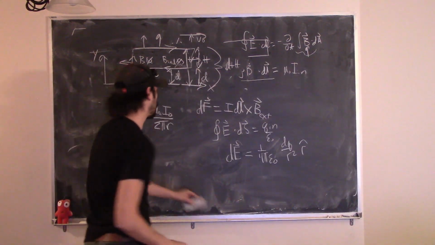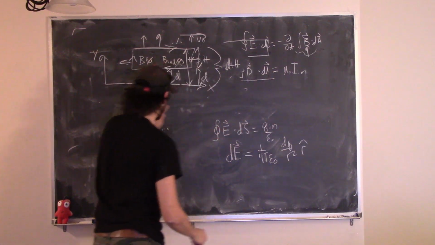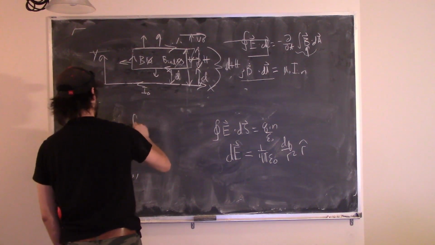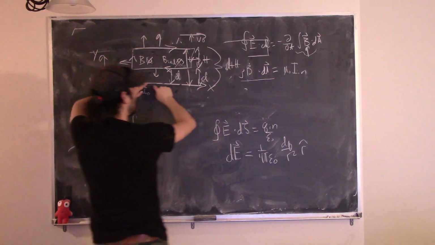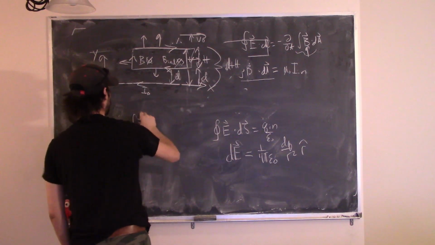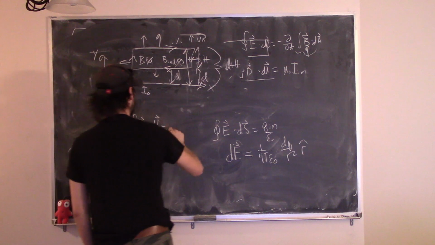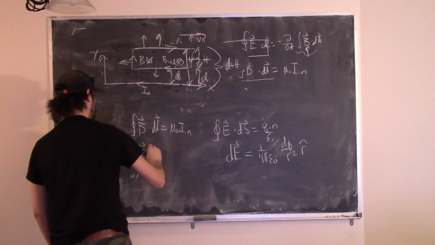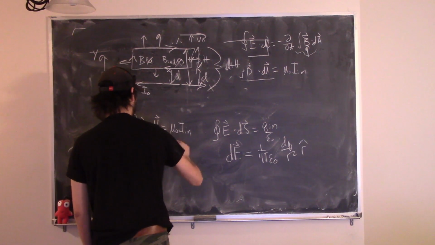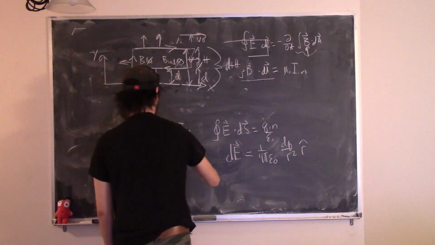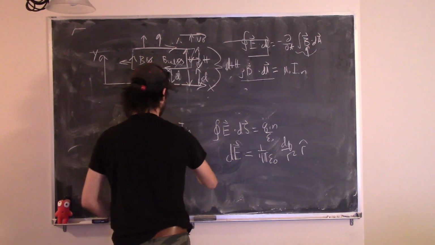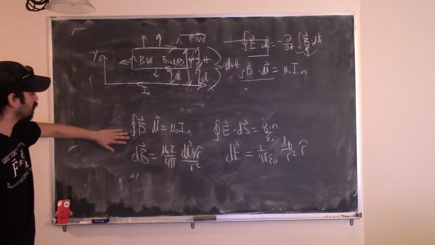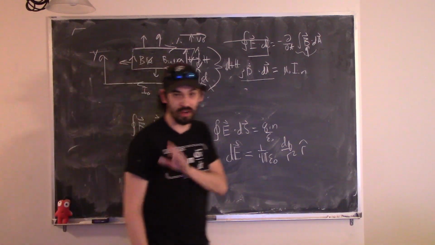And then we could also think about how I calculate magnetic fields, both with symmetry and brute force methods. The symmetry method is applying Ampere's law. That's what we did to find the magnetic field from this, because we knew it was infinitely long. So this is going to be the integral of B dot dl is equal to mu naught I enclosed. And then the brute force method is going to be Biot-Savart, mu naught I divided by 4 pi. I already have my I, so this is going to be dl cross r hat divided by r squared. So these four equations are very important.